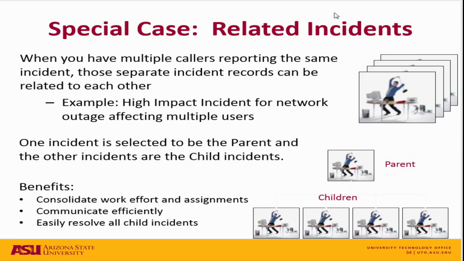Related incidents are when you have multiple callers calling in about the same event, and they all get entered into the system, possibly by different people. So you want to collect all of those incidents together and relate them to each other in a parent-child relationship. For example, if you have a high-impact incident of network outages that affect a whole bunch of users, then one incident is selected as the parent, and all the other incidents are related to it as children.